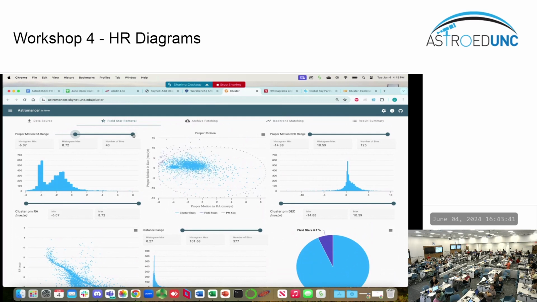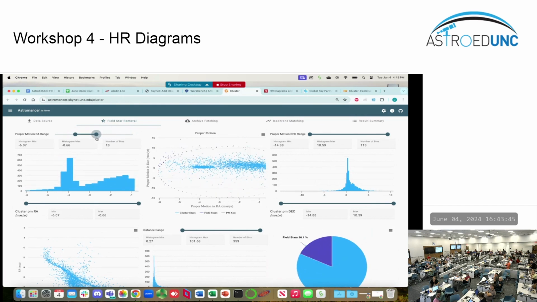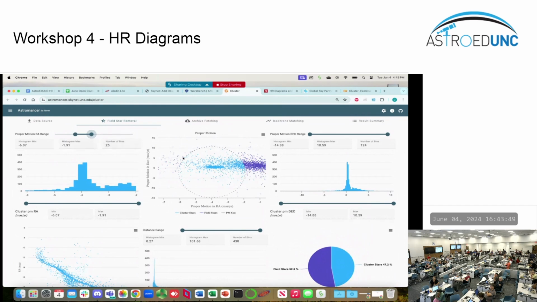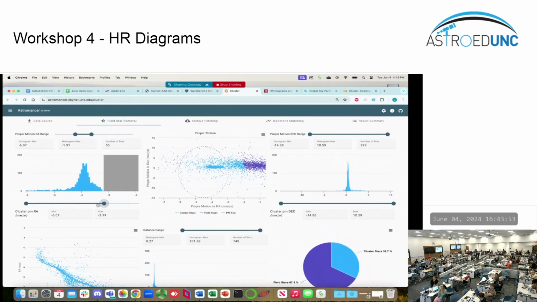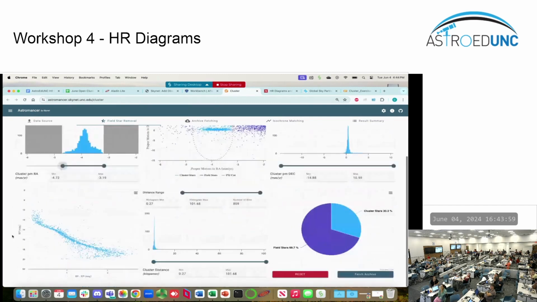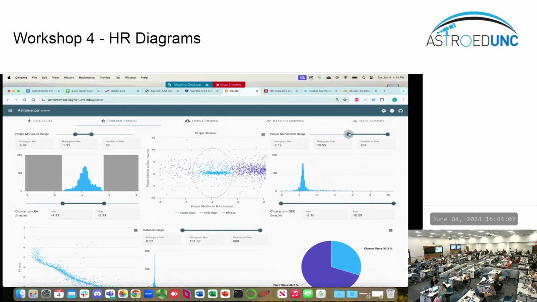And so if I zoom in on that cluster, it automatically cuts out everything, but I can also use this slider down here to cut out everything that's outside of that. Zoom in on this, you can see right away that the field stars are being removed from the color magnitude diagram.